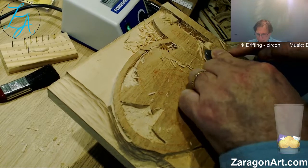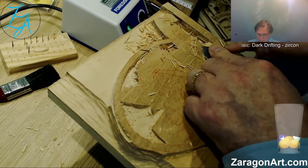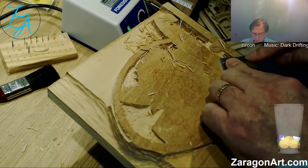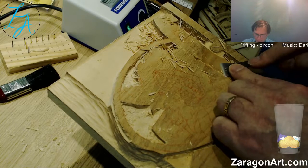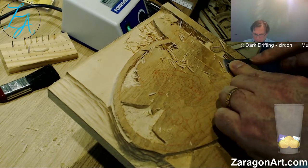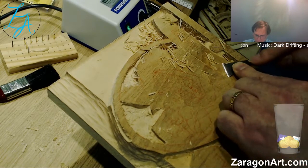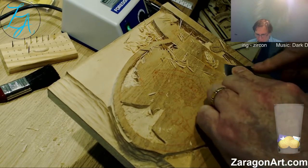So what I'm doing now is using it rather like a plane by tipping it sideways like this. It slices as much as it chisels. Which sometimes can be really useful to get rid of high points. Because sometimes if you're trying to drive the chisel forwards, what you have a tendency to do is drive it down, which potentially makes the thing you're trying to smooth out sort of deeper. Whereas running it sideways can be easier to hold the chisel because you're not applying as much force to slice as you are to push.